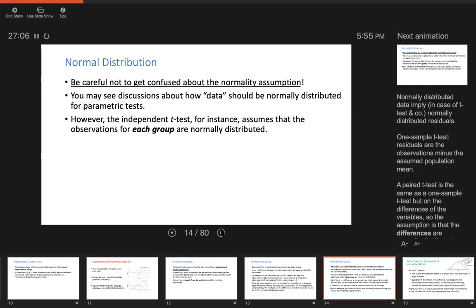In many cases it's the same. In a one sample t-test, a normal distribution of the residuals is the same as a normal distribution of the data. In a two sample t-test, the normal distribution of the residuals is the same as a normal distribution of the data within each group. So I want you to focus from the beginning on this idea of residuals because it's much less confusing, and you're much less likely to make a mistake when testing the assumptions. If you read that the data should be normal, always translate that into the residuals, or the errors, should be normally distributed.